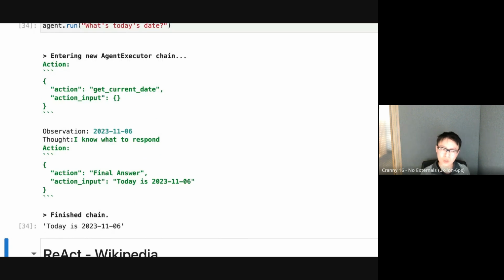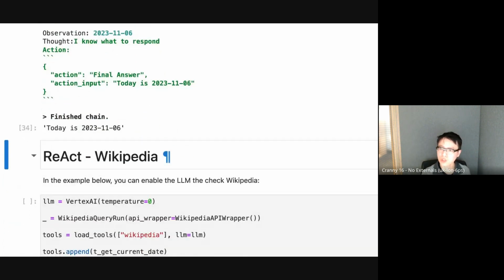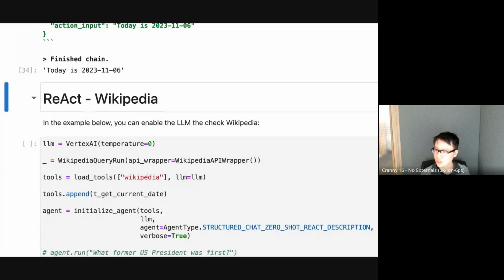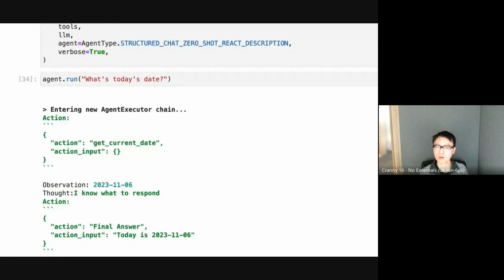So you can do this and extend this in terms of what you can do with other sources of data or what tools you want to use to enable your LLM. So for example, with React, you can also query Wikipedia and so on. So you can essentially enable, not just think about how you engineer your prompts, but think about how you can enable more capabilities to your responses based on your questions that are not just limited to data that's trapped in that closed domain from your large language model, like PaLM.